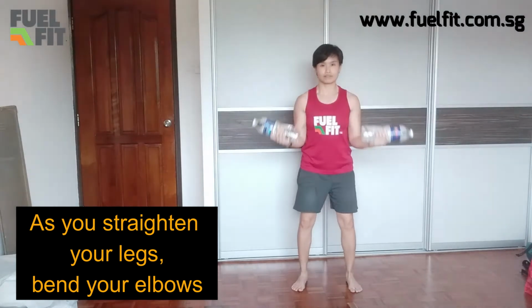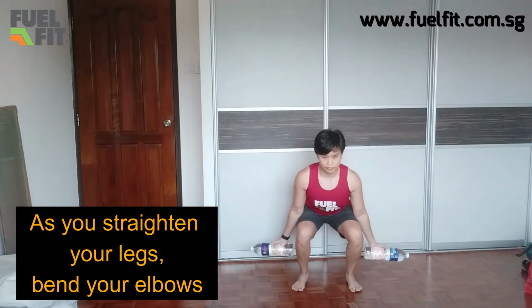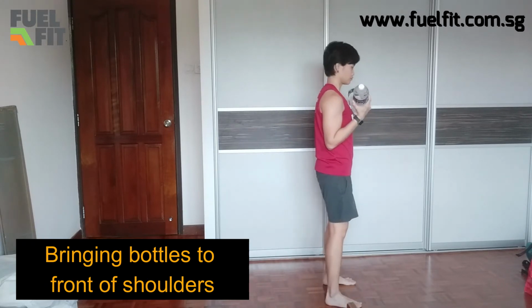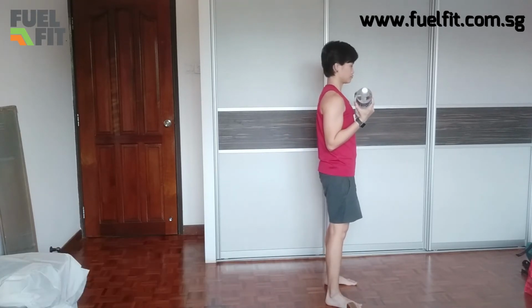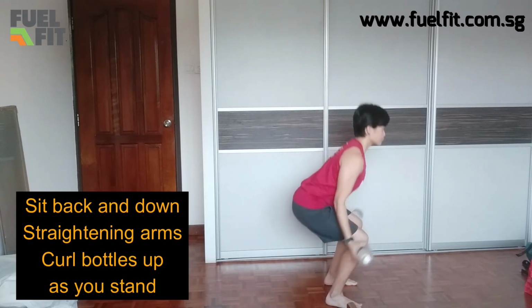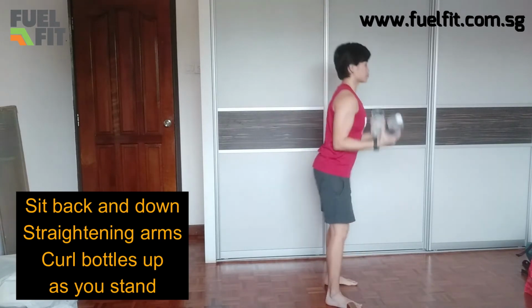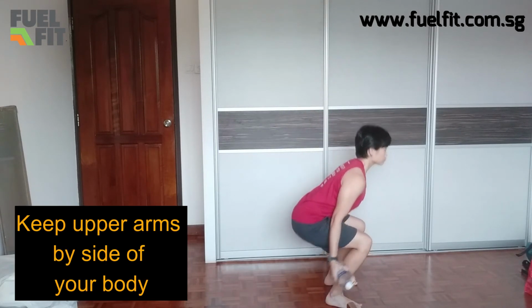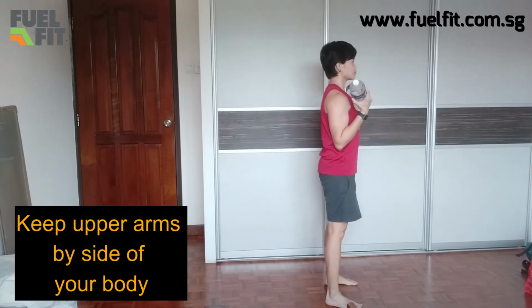And when I straighten my legs, I'm going to bend my elbows to bring the bottles in front of my shoulders. From the side, I'm going to sit back and at the same time straighten my arms and curl the bottles up. Just make sure that your upper arms stay by the side of your body.